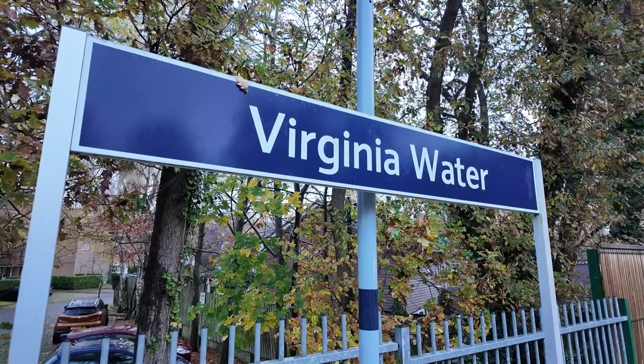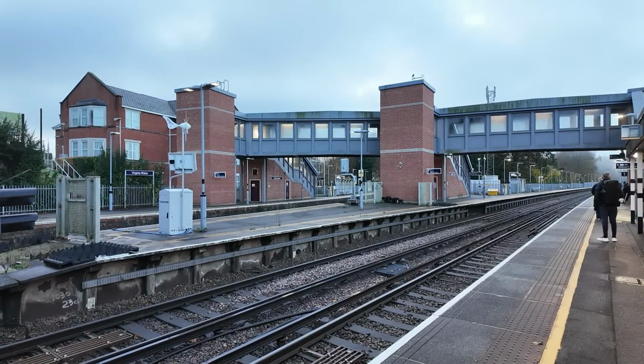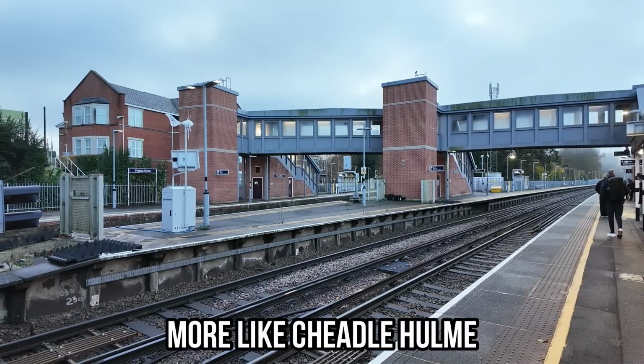So right behind me is a station I haven't been to before until I'm making this video today. And secondly, it's the first railway station that starts with the letter V. This is Virginia Water, which is a junction station for South Western Railway services towards Weybridge on the South Western Main Line, and also Reading as well. This station is actually in Surrey. It does have 4 platforms, and it's very interesting. It reminds me of Bark Green Station.